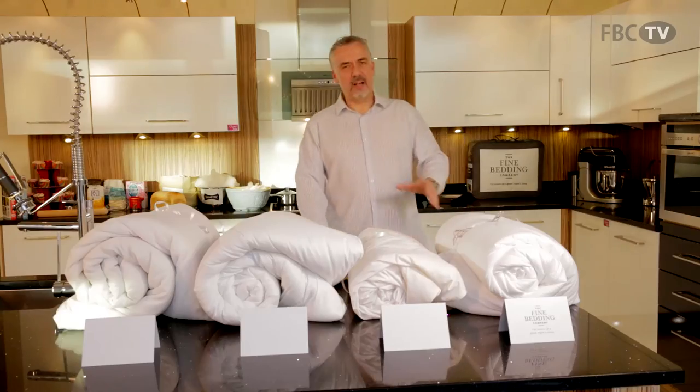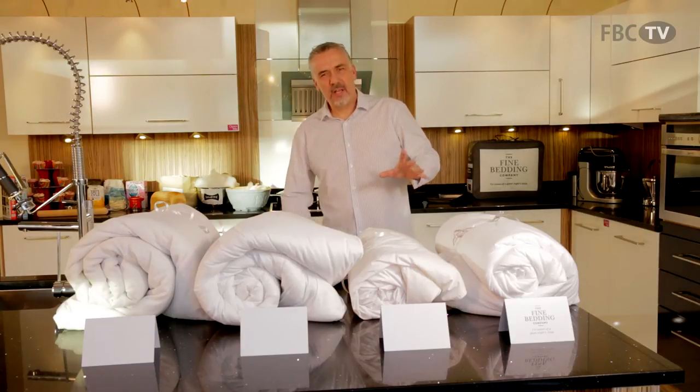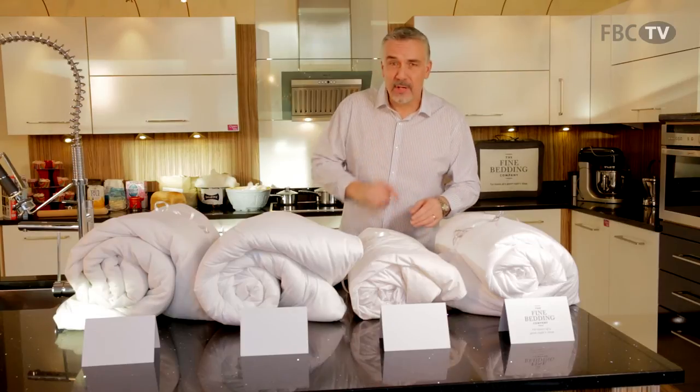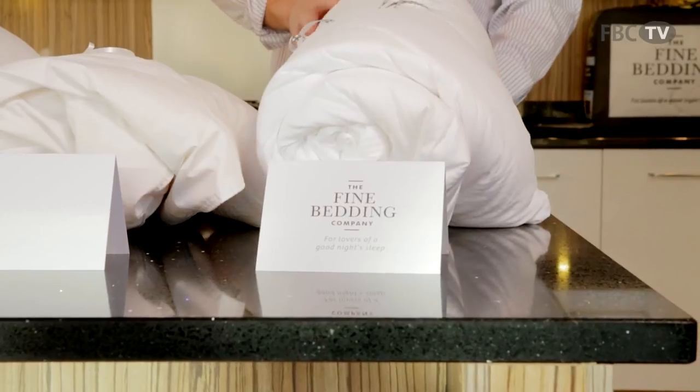Let's have a look at this one. Oh, I can't go near this one — it's really smelly and it feels like it's never been washed. What I'm after is something that we can put in the washing machine time and time again, and this one isn't it. And finally this one — now this is a bit more like it for sure. You can feel how smooth it is, it's got a fantastic structure. I can certainly imagine how warm this would feel in the bedroom. This has got to be our star bake.